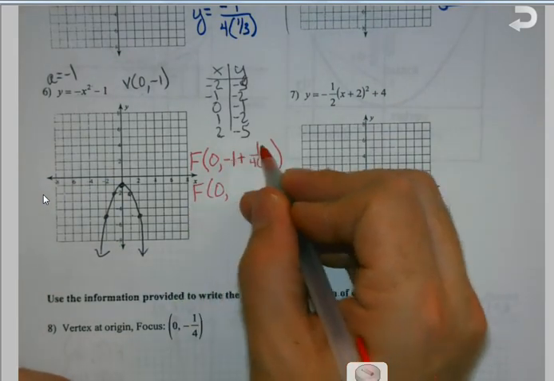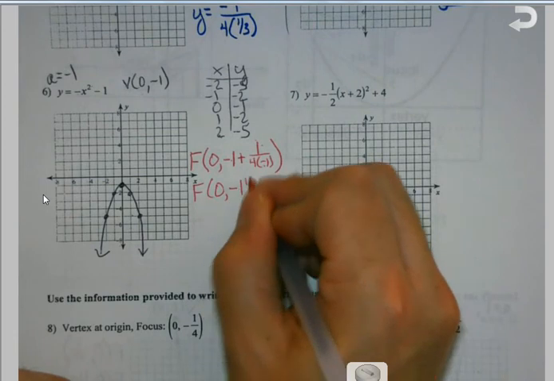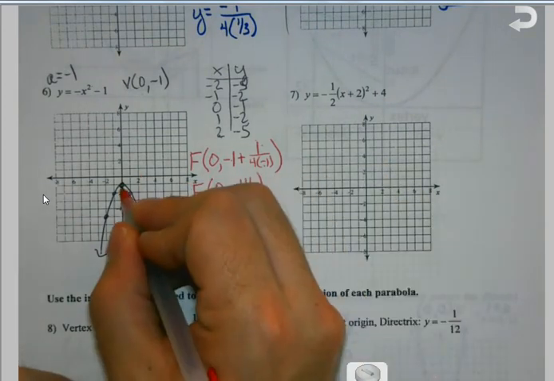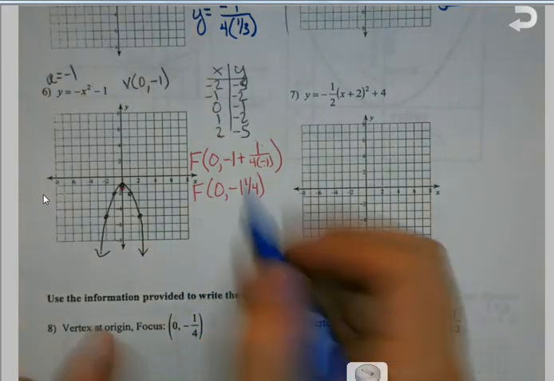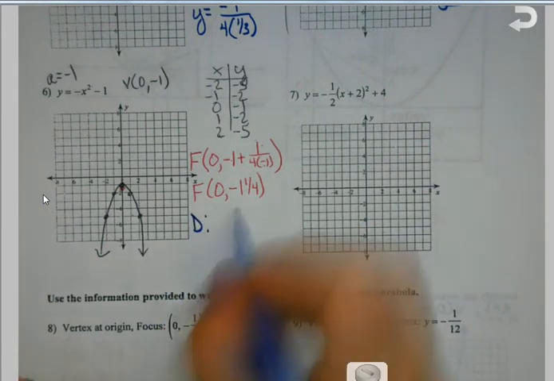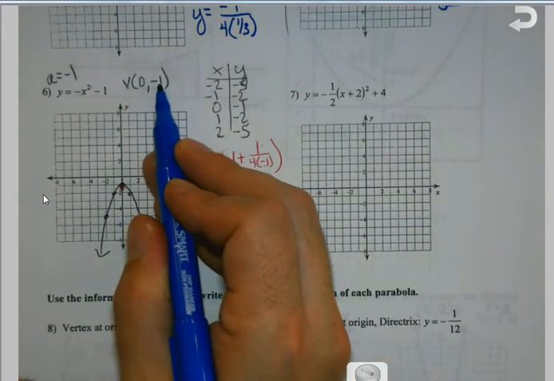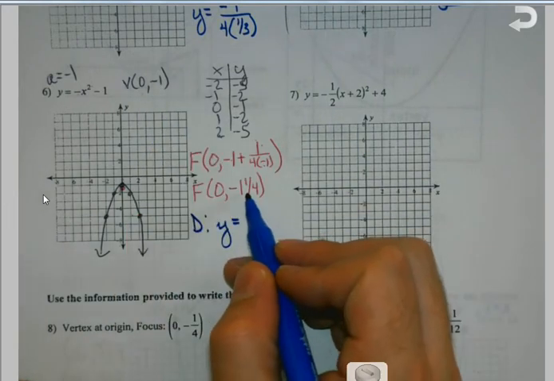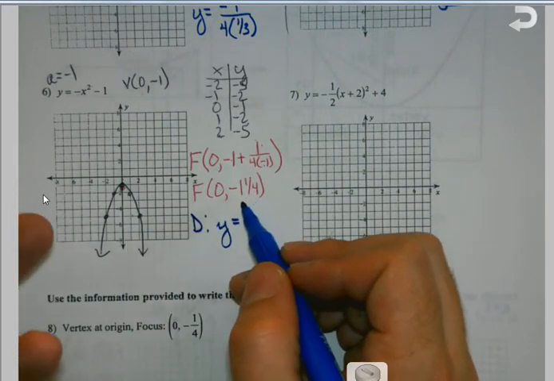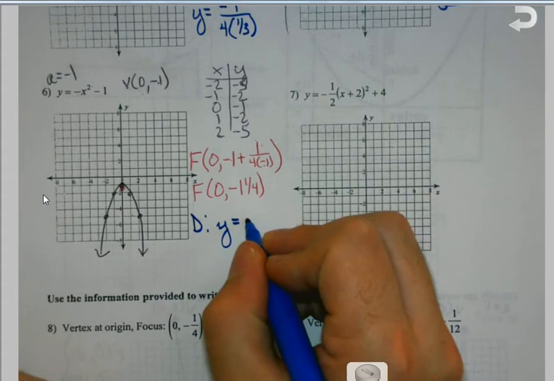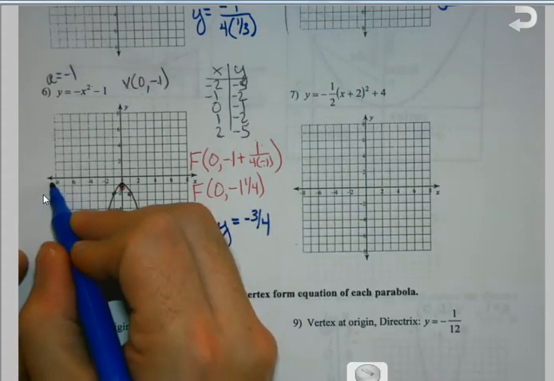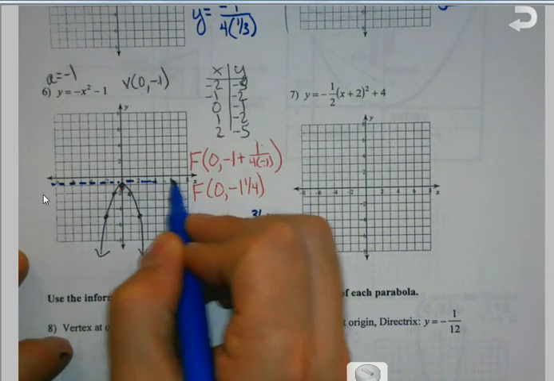So negative 1 plus negative 1/4. So we'd be at 0, negative 1 and 1/4. And that's a good sign, because if I'd done my math work and it ended up outside the parabola, I'd know I did something wrong mathematically. So once I have that, there's a couple of ways I could look at this. One of them would be to say, okay, the y value of my vertex is negative 1. Focus is at negative 1 and 1/4, which is 1/4 away. So I could go 1/4 back above. So negative 1 plus 1/4 is negative 3/4. I just know it off the top of my head, and I go about my business.